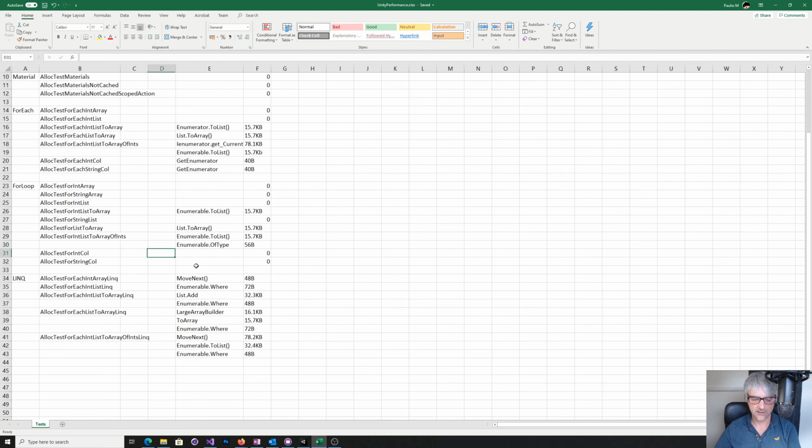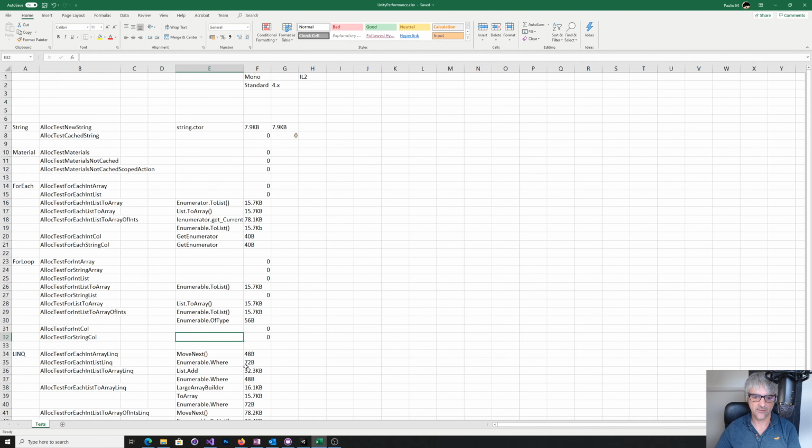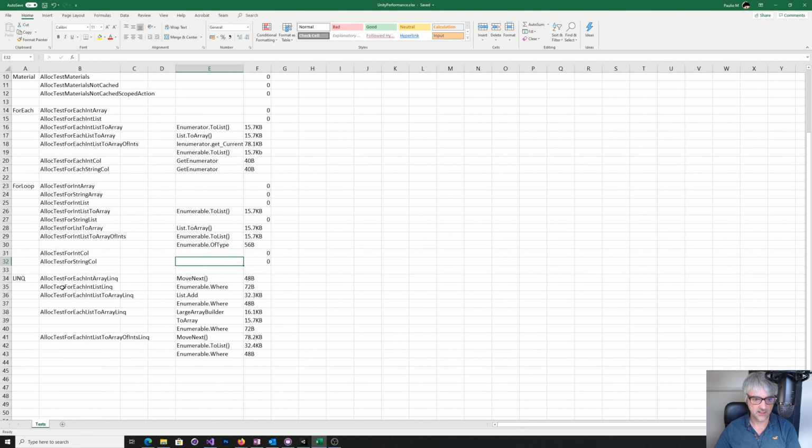For looping over the collection, that's much better. You don't even get the overhead like you do with for each, because the for each is using the enumerator. This collections doesn't need the enumerator, so that's good news. So this is the list here. Really the takeaway is avoid doing to lists and to arrays. They seem to be the thing that's going to really cost you. Otherwise, most of the other things are fine until you get to LINQ, and then you just got to be a bit more careful.